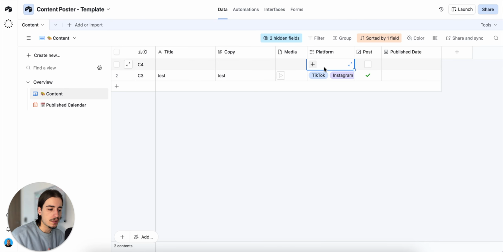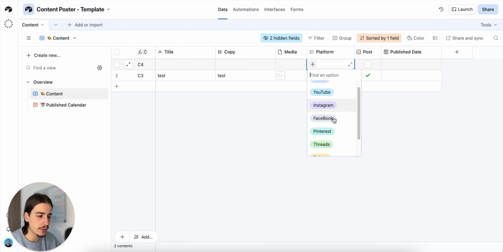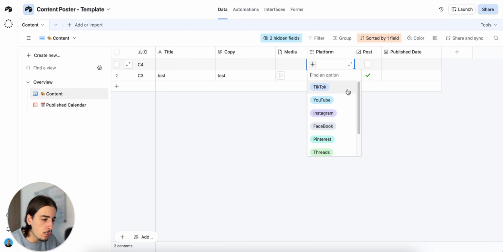We can select as many as we want here, or as little as we want, or just one, or all of them. It's completely up to you, and it all depends on what platform you want to post on.